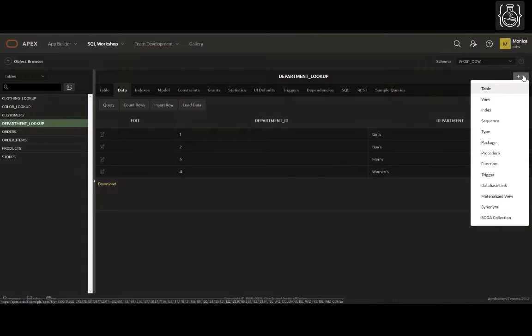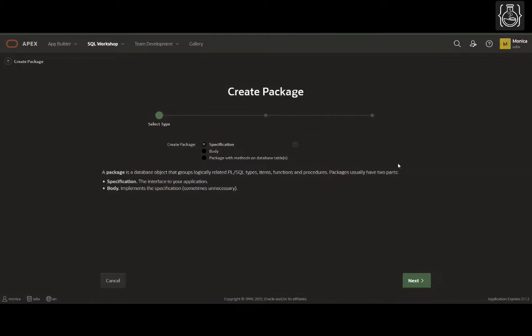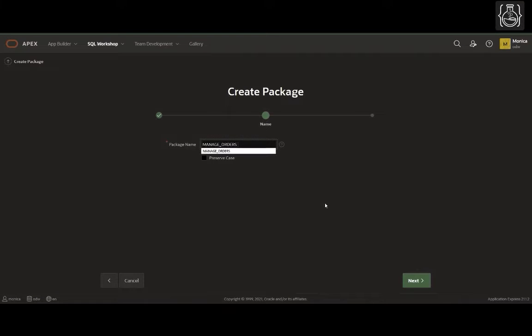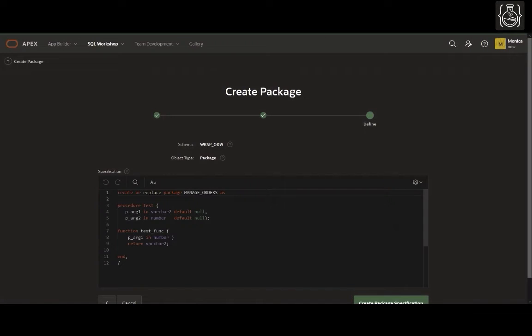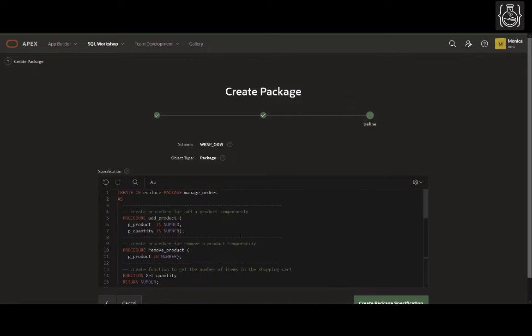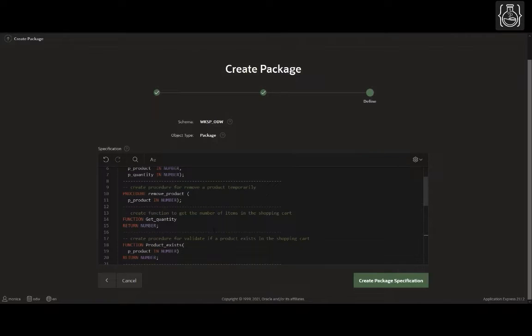In this lab, we're going to add a package. Now back in Object Browser, let's add a package to the database. I'll call it Manage Orders and paste in the code from the Live Labs Workshop Guide. The package adds and removes projects, gets quantities, checks to see if the product exists, clears the carts, and creates orders.